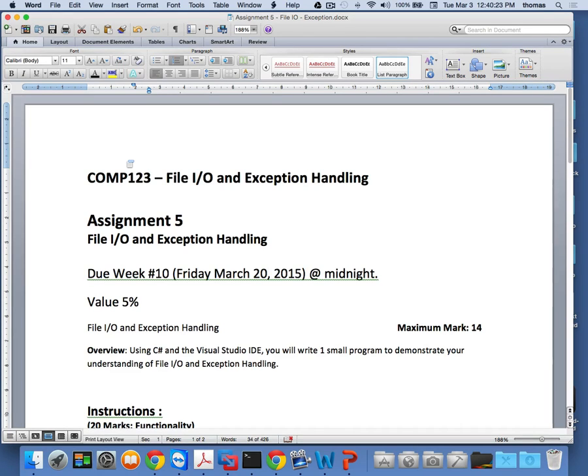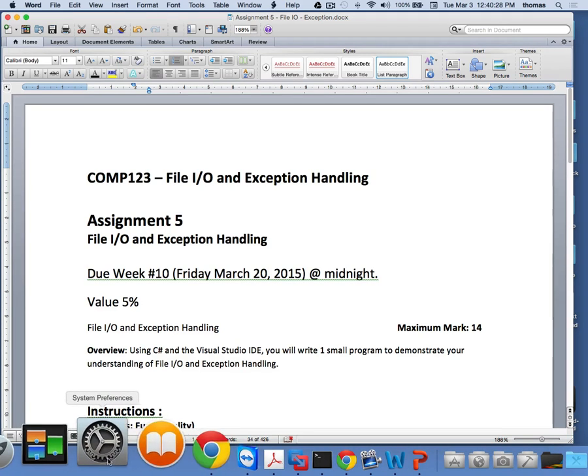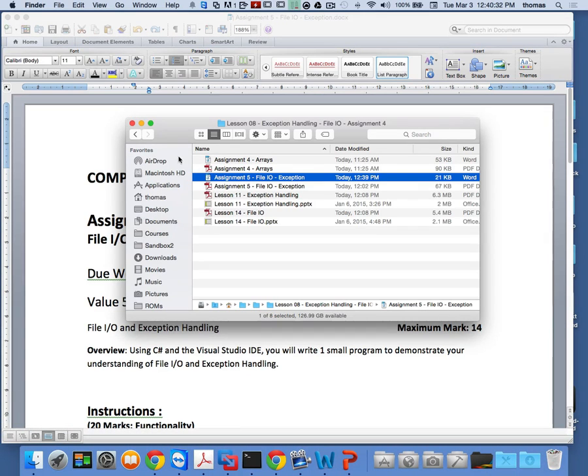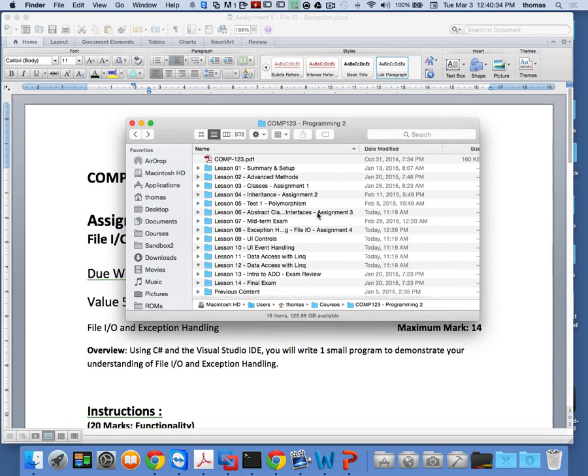Let me see what the schedule looks like for a second. It's actually following the schedule in your outline, right? So we're not doing anything outside of the outline. We're going to follow the outline exactly. So the way it works is this. Next week, week 9, UI controls. Week 10 is going to be UI event handling. Week 11 is data access with LINQ, and so is number 12.